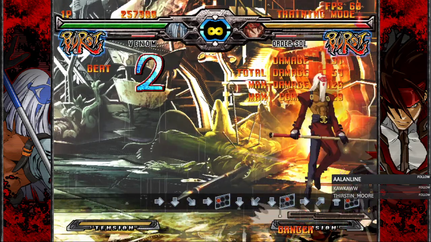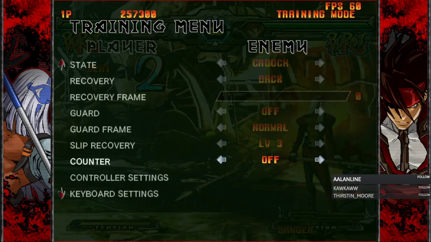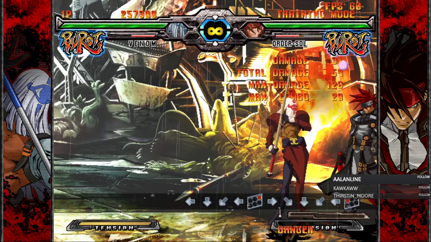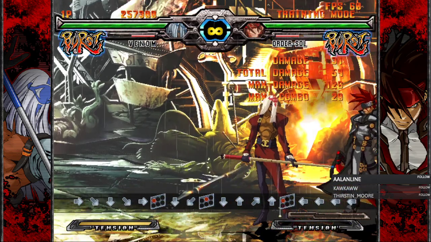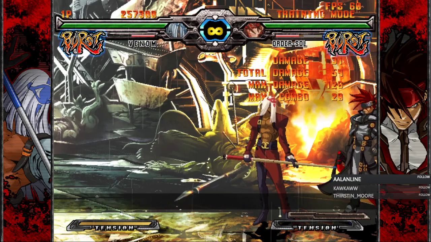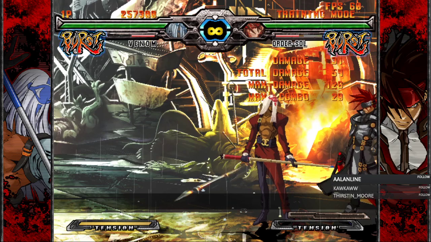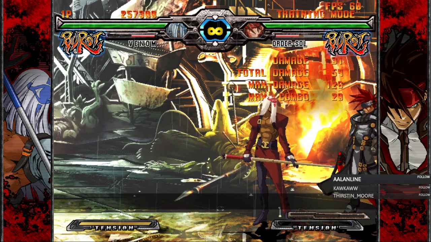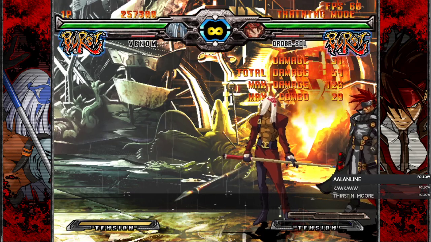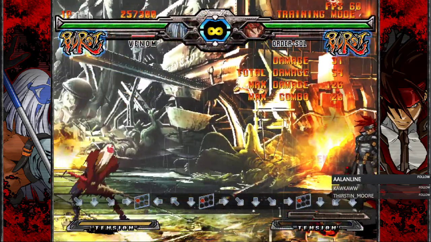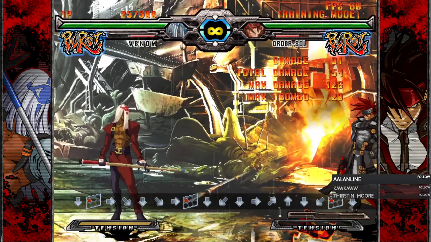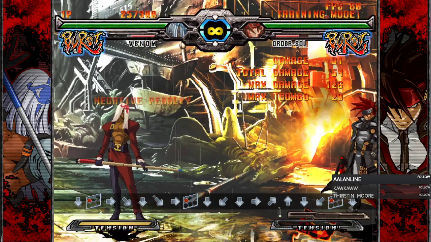So if you like, I'm going to stand blocking. Or just standing in general. That was this one. I'm not good at fuzzies, but you can do stuff like that with teleport, and I'm sure if you've watched the combo videos or you've seen gameplay of people, you've definitely seen those fuzzies. So you can do them a lot easier because you don't have to jump install. So that really enables that stuff a lot more. So if you like fuzzying, this move is really, really good for that. Again, I'm really bad at fuzzying, so I don't really do it all that much, so I can't really show it to you.